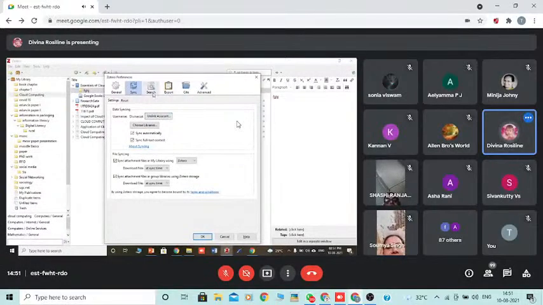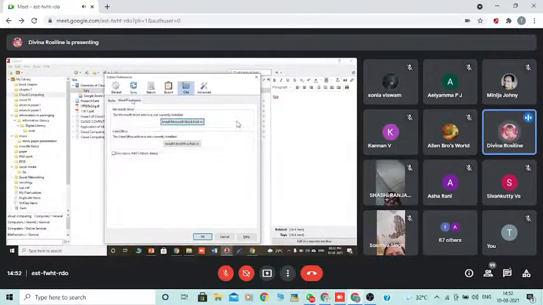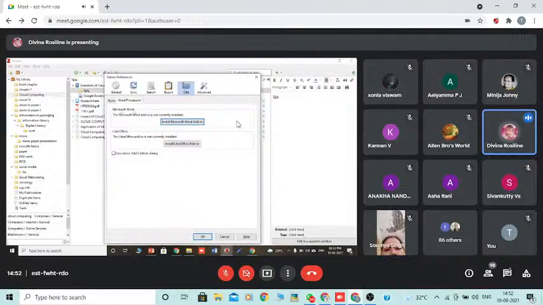Then here, if in our Word document it is not installed automatically, there is an option under Cite, Word Processors. If you are using Microsoft Word, we can install the Microsoft Word add-in. Just install it, or if we are using LibreOffice, we can add that also.